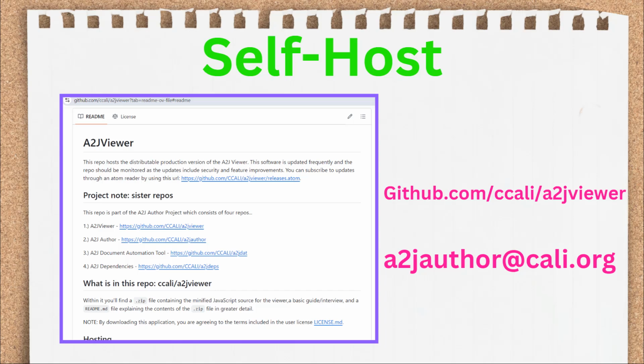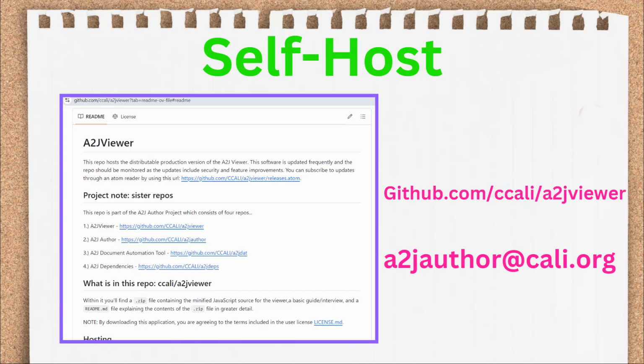The final hosting solution is to host the A2J guided interviews yourself. This is most commonly used when you want to have the most amount of control over the interviews and their access. It's also used in scenarios that our team on A2J.org cannot support related to integrations or special use cases. The instructions and files for hosting all components of A2J Author are available on the A2J Author GitHub repositories. There are 4 separate repositories, so the one to start with is the A2J Viewer one. That will give you all the instructions you need to self-host, any associated files, and links to the other repositories.